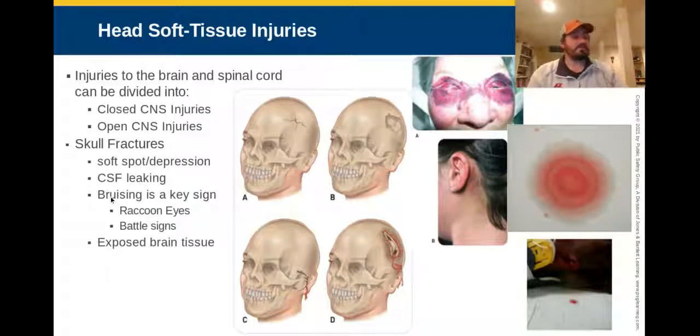Something else we're looking for is this cerebrospinal fluid, right? CSF is leaking, all right? Where do you think we might see that leaking? Tell your answer right now out loud.